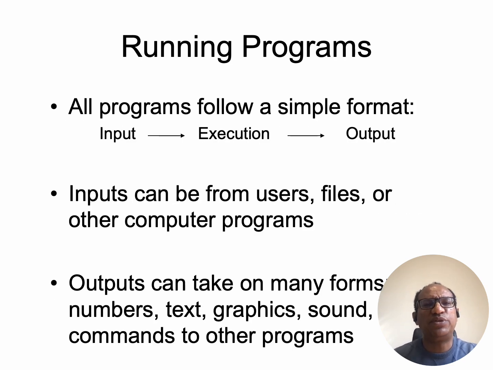Every computer program follows the same fundamental process. There is an input, which is data that's provided either in the form of users inputting data through the keyboard or any other input device, from files, or from other programs. Execution: the program processes the input by following predefined instructions. And then the output: the results are displayed in various forms such as numbers, text, graphics, or even sound. Understanding the basic flow will help you design effective programs.